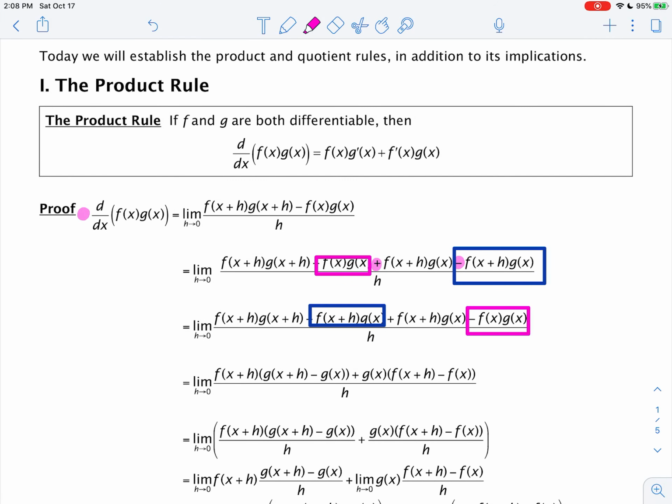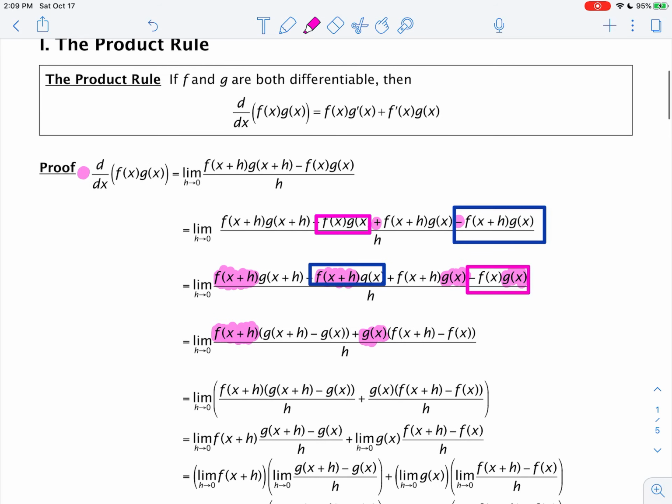So in the first two terms, we're factoring out the f of x plus h because we see it as a factor here, and we also see it as a factor here. And we end up with g of x plus h minus g of x. And over on the next two terms, we see that g of x is the common factor, and so we factor out that g of x. And we have one big, huge fraction there that is a sum, and in the very next step, we just split up that sum into different fractions with the same denominator.